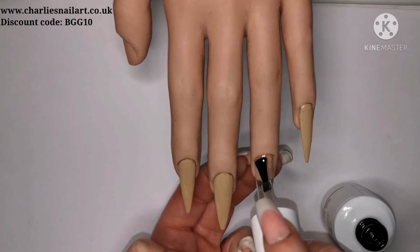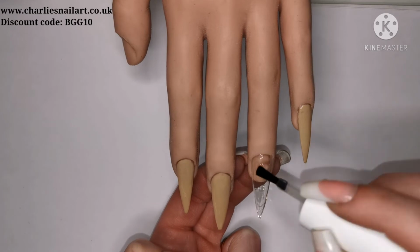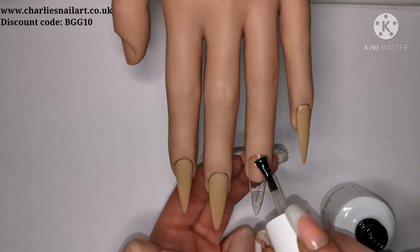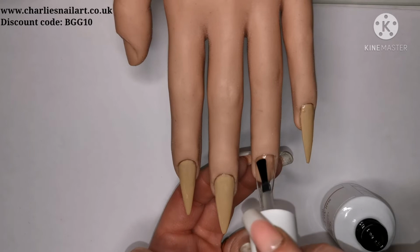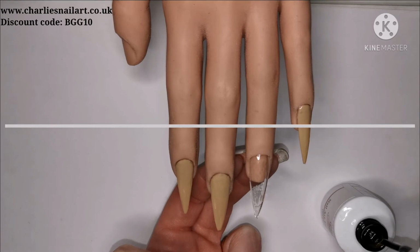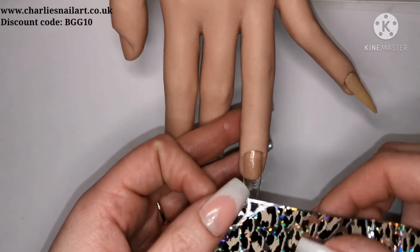Now Makartt suggests you cure this glue gel for 30 seconds in an LED lamp. Now I've got a 45 watt LED lamp, and I find 45 seconds is better than 30 for me, so it depends on your lamp as to how long to cure it for. I did apply a little bit too much here. You see I'm trying to take some of it off, because you want to apply an even layer.